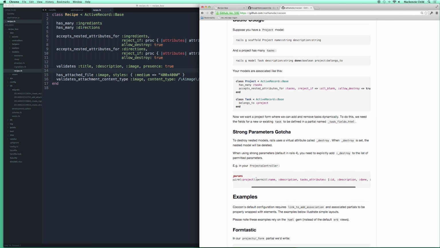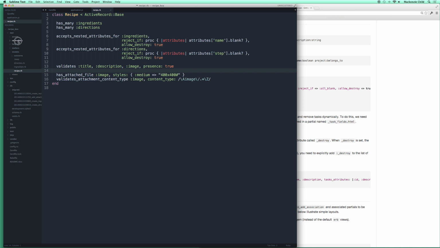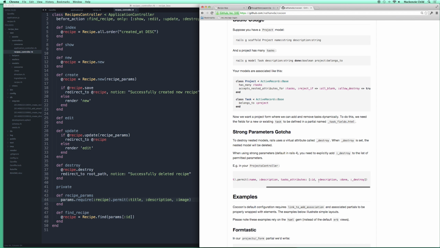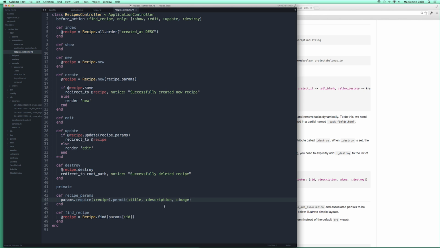And then we need to add the attributes to our strong parameters inside of our controller. So app controllers, recipes controller. This is going to be a little different. You can see we need to add the attributes for the ingredients and then the attributes for the directions as well.